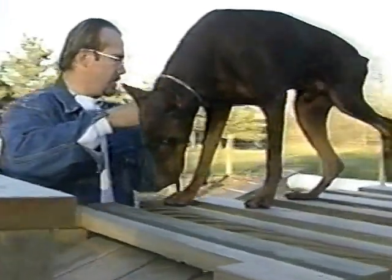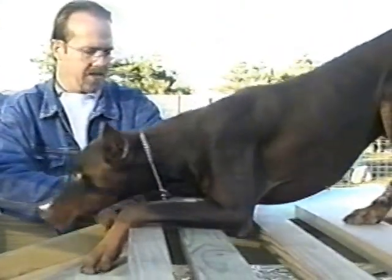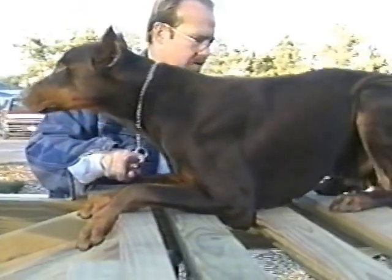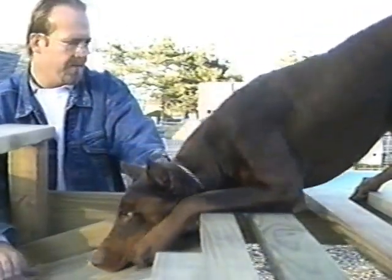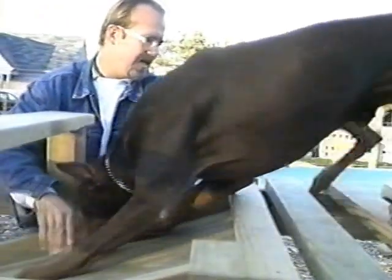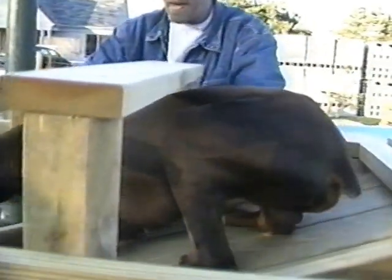Now we come to the edge here. Now we're gonna teach the dog to go down. Again, where he's placing his front feet, it's a slick decline, so the dog again has to rely on his back legs to hold him so he doesn't slide down. After he slides down 2 feet here, you can watch him slide, and the dog has to relax here. He's got to trust his handler here that he's not going to get hurt again. After he slides down, if you notice, 2 feet down, now he's going to get traction in his front feet because it's a ripple edge, but now he loses traction in his back feet. So again, he's learning to use the back and the front feet in sequence.